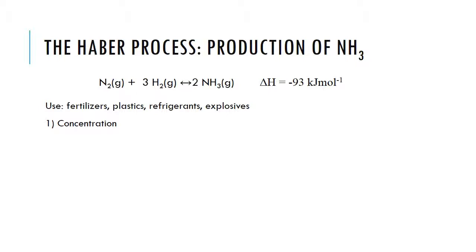All right, so if we look at concentration, right? And so if we want to look at concentration, what's the best way to do it? Well, we are going to remove our product, right? Because if we remove the product, we need to replace that product. So it's going to add more product, right? Pushing the reaction in the forward direction, which then increases the yield. So they siphon out that NH3 as it's being made, pushing the reaction in one direction.